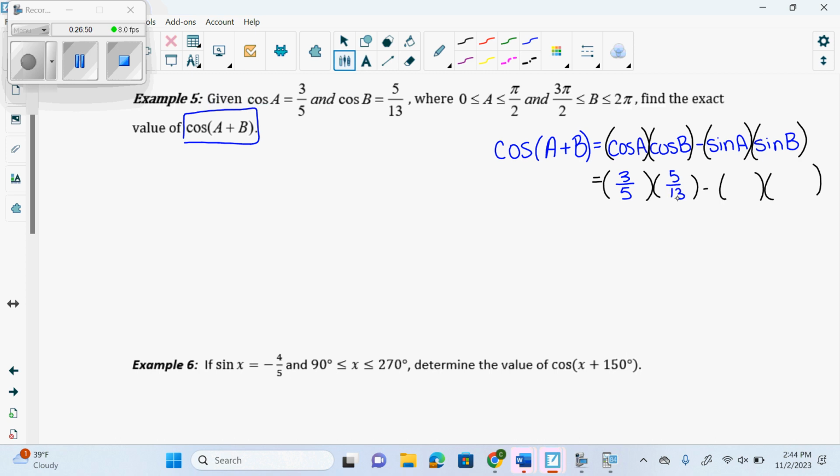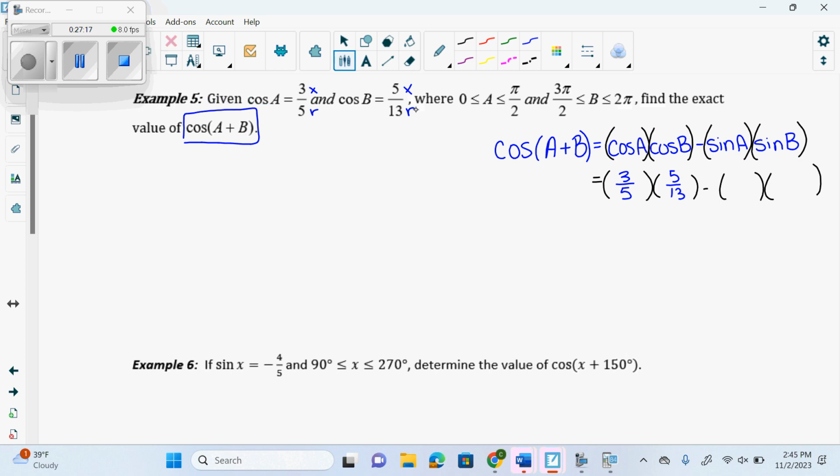And then often this is what I get to see on a test. People stop here and are like, me? You need to make triangles like you did in chapter 4 with your trig ratios. This is x over r. This is x over r of a B triangle. I need to find y. I need to draw a triangle to know if y is positive or negative. So I'm going to use Pythagorean theorem, and I'm going to get a plus or minus.